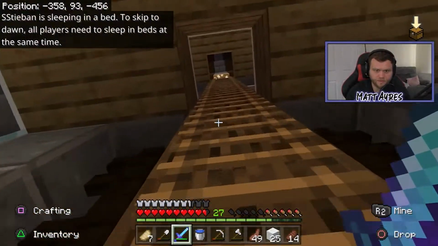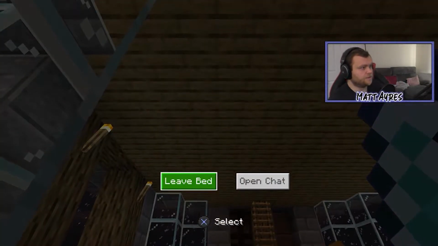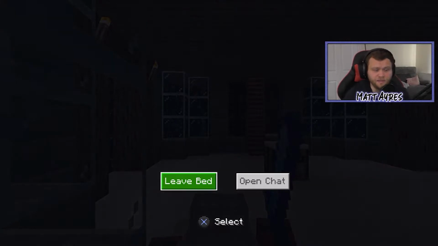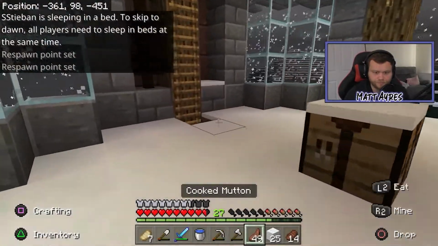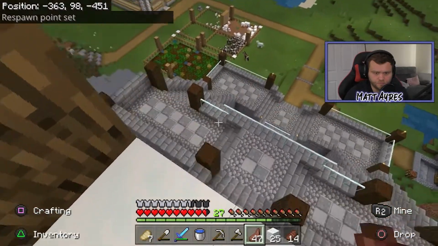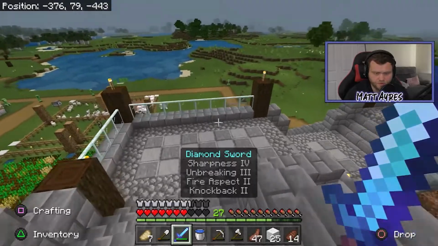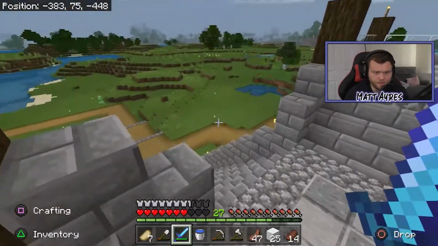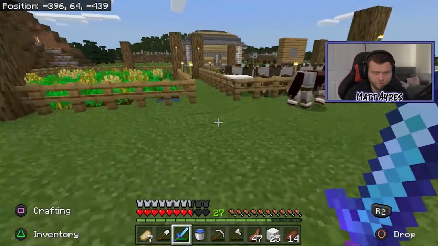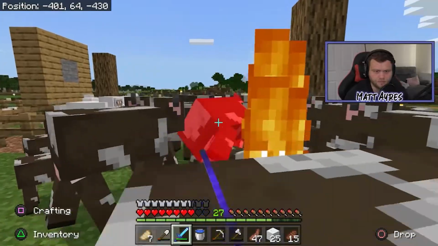Good night. Jesus, Nora of Mary. Right, there we go. Whew. That was scary, man. There we go, we're fine. Right, I'm just using your sword a little bit longer, just to kill a few more cows, and then it's all yours. Oh, there's a creeper! Kill him.